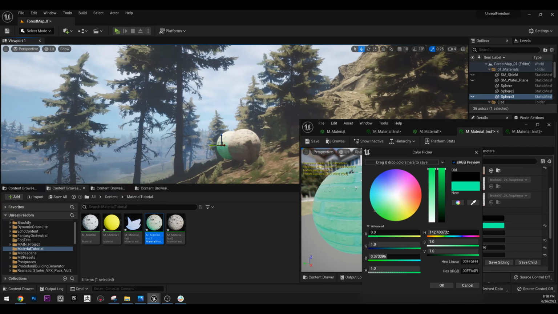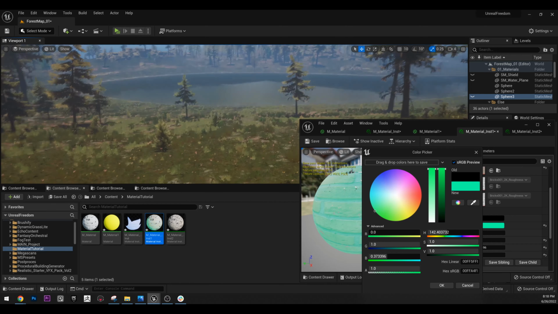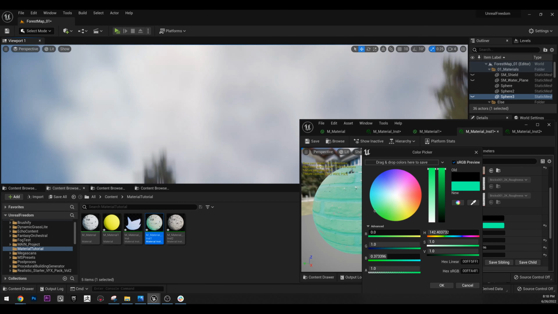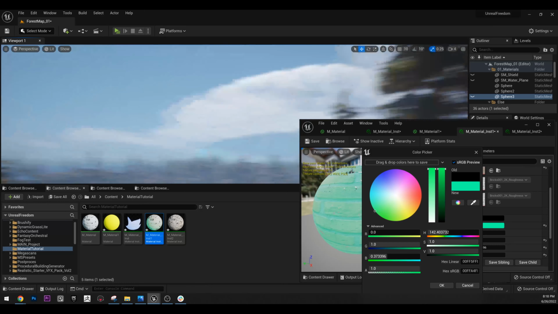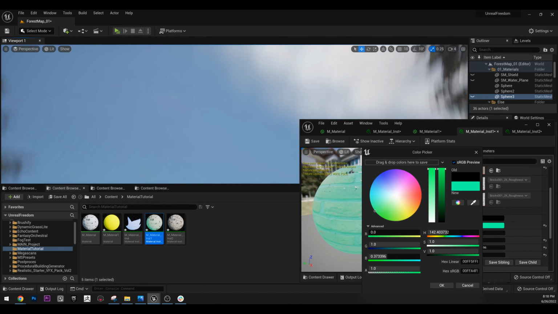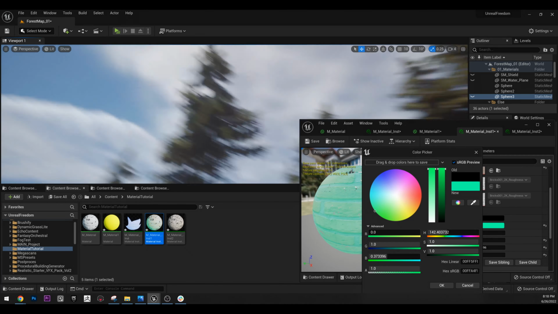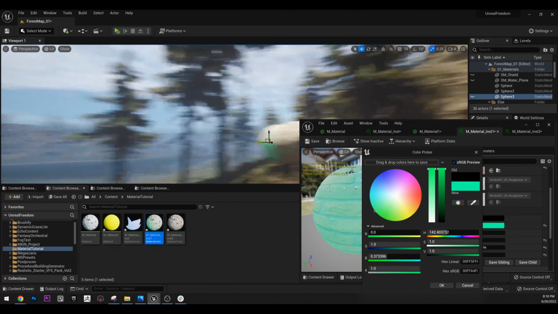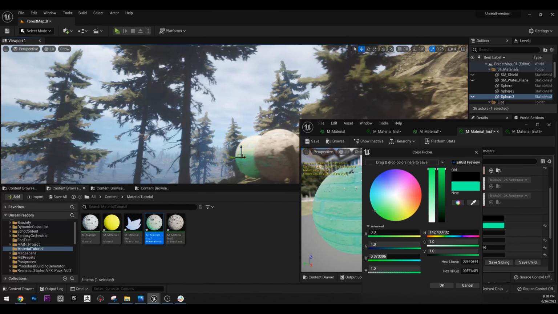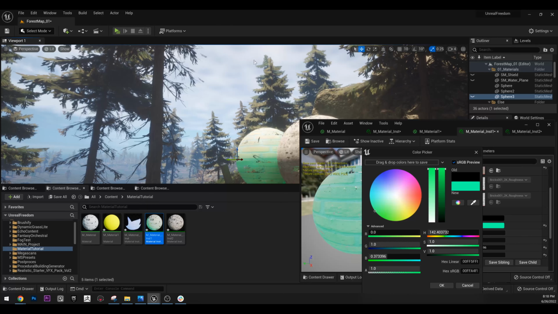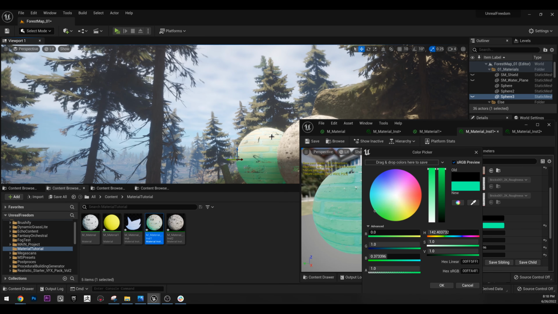Imagine the light that is coming from somewhere above. I think it's hidden in the clouds. So the light hits this object, and when it hits it directly, the subsurface color won't be affected.